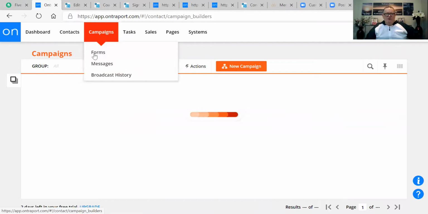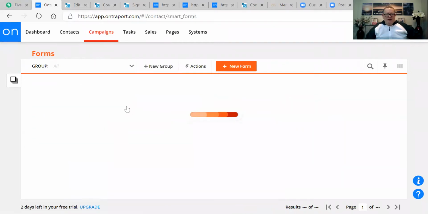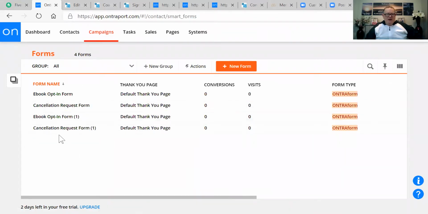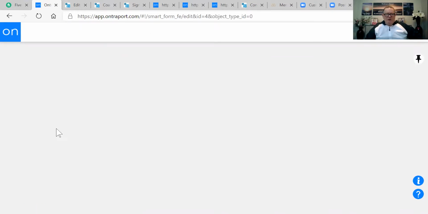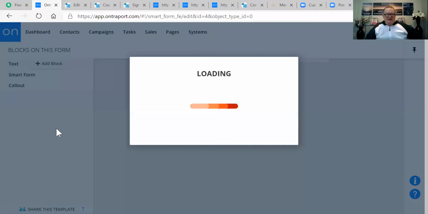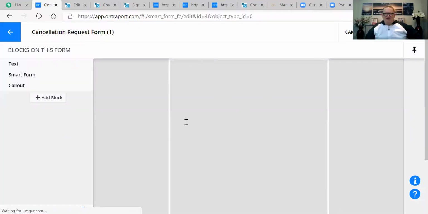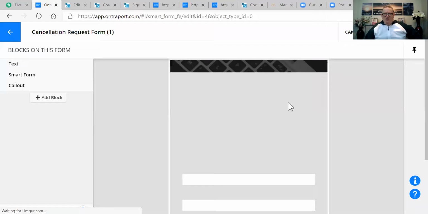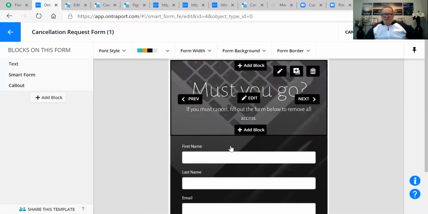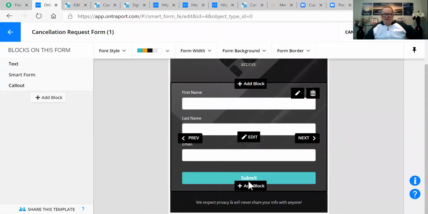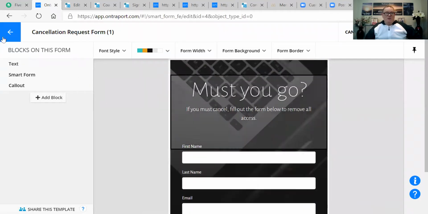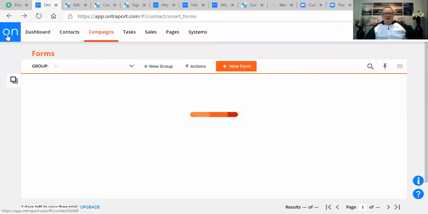I want to show you the forms. I'm going to click on the forms and there's names for the forms that I can look in. There's a cancel request form. And if you look at this cancel request, if somebody wants to sign up and then they decide to cancel, it's a template, but I haven't done anything with it. It's going to load in here real slow. It's kind of a template, and I've got to work on that. And that's what it kind of looks like when it comes in. I have to do all my things to help it do its thing.